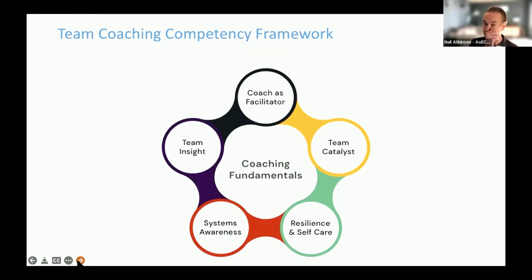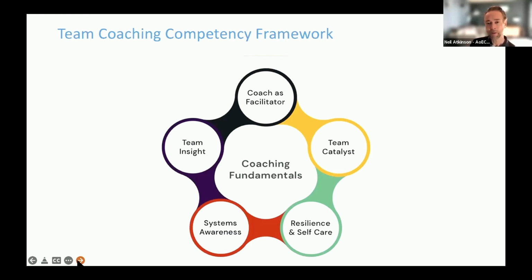And then with the other 5 competencies, we're looking at what else do you need to know to be effective when working with teams? So if we look at team insight, for example, we're saying you need to know about what constitutes a team, what different types of teams there are, what are models of high-performing teams, for example. We're looking at team catalyst. We're looking at how do you create a learning environment in which teams can develop and flourish. So we're looking again at perhaps how you might structure working with a team through a coaching session or a program of sessions, also referring to the CIDR model that Danny was talking about. So if you were to choose to do one program and then the other, you'll see there's a correlation of some of those core tools that run across them.